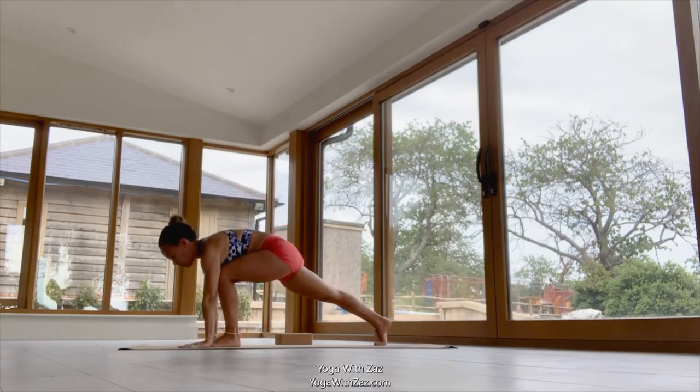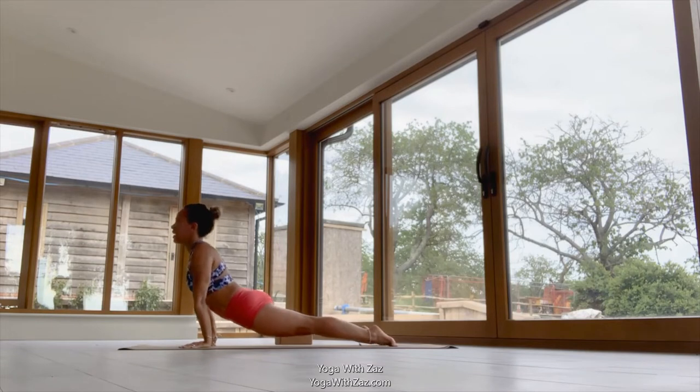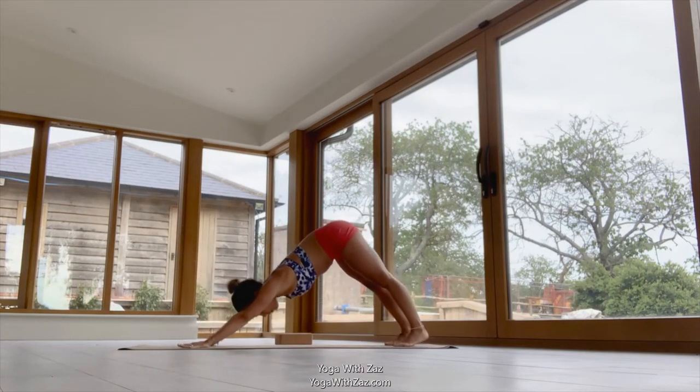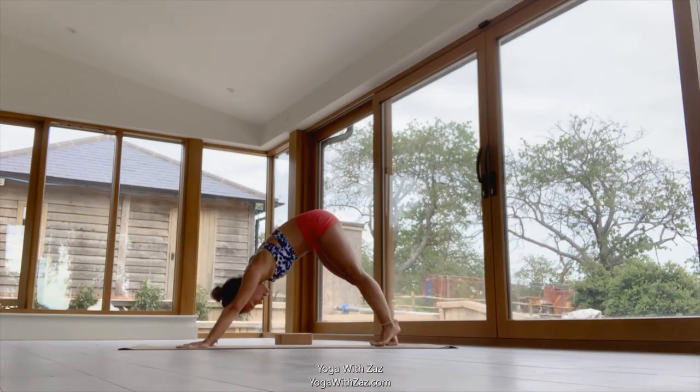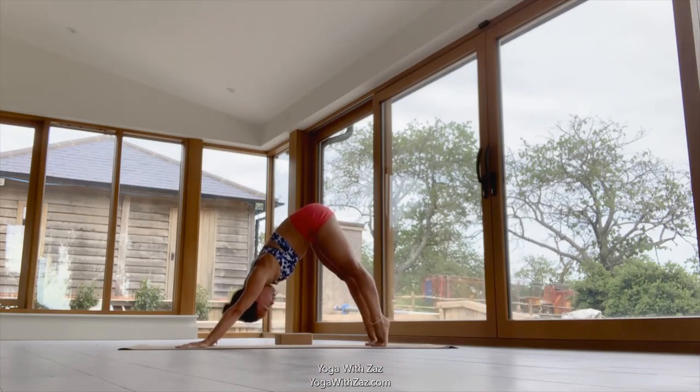Exhale, your hands down to the ground. Come all the way down. Inhale, lift your heart. Exhale back into your downward facing dog. Inhale, three breaths. Exhale. Inhale, lift up onto your toes.